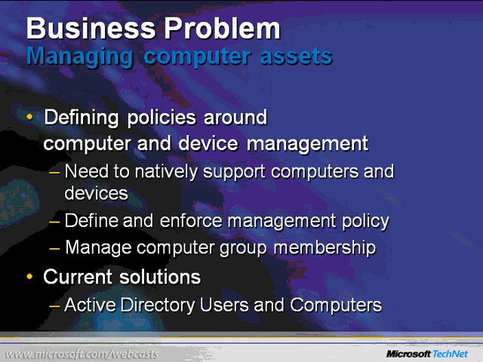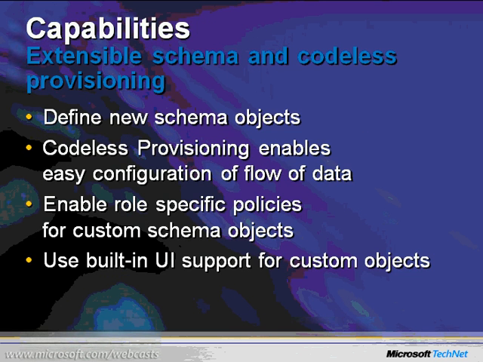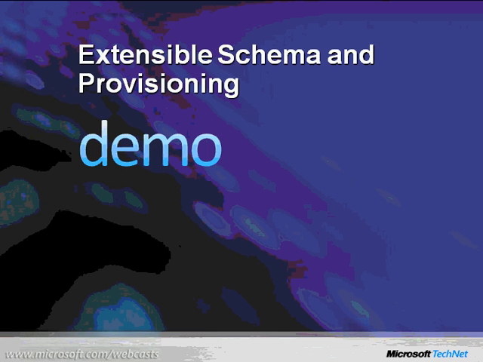We want to add computers to security groups and sync all that information out to Active Directory or other systems that care about it. Today we do that through Active Directory Users and Computers directly, and there's no special, nice experience around that, no way for us to define the complex policies that ILM2 has or audit that in the way ILM2 allows you to. So the capabilities we're going to take advantage of to enable this scenario through ILM2 are an extensible schema, so we want to add support for computers into our schema, and codeless provisioning. We'll walk through how we can configure the system to synchronize data about computers out to Active Directory without writing any code.